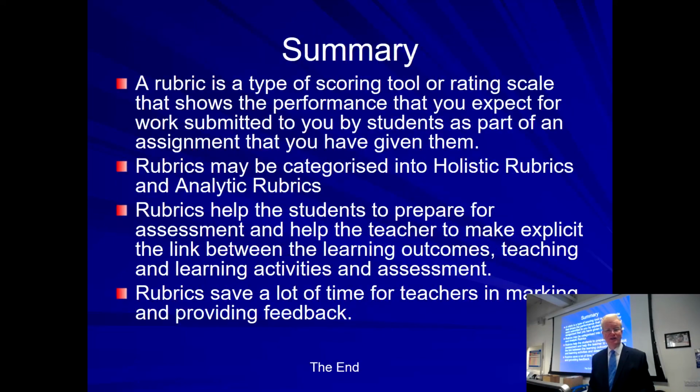So to summarize it, a rubric, a scoring tool, or a rating scale shows the performance you expect for work. Two types, holistic and analytic. Analytic are definitely the better of the two. And the rubrics do help students to prepare for the assessment and help you as the teacher to make explicit the link. And they certainly will save you a lot of time in marking and in providing feedback to the students. So I hope you've got some good ideas there about rubrics.